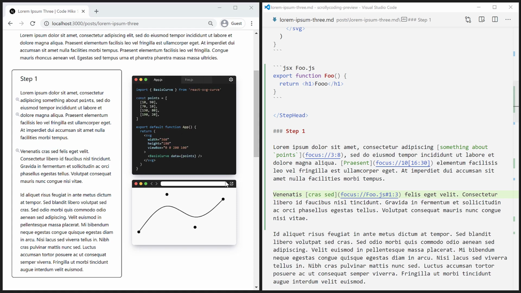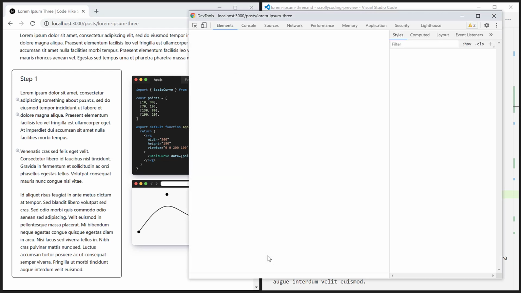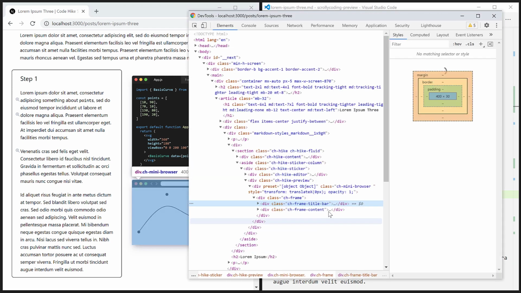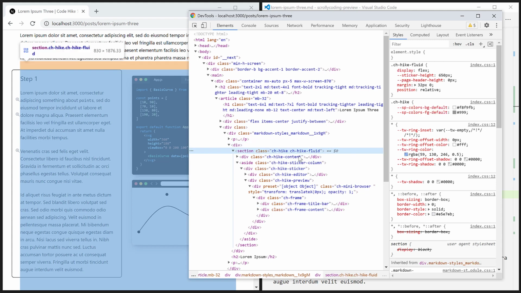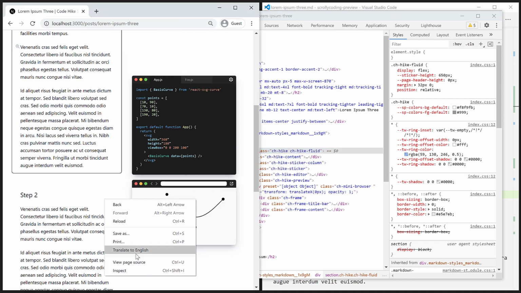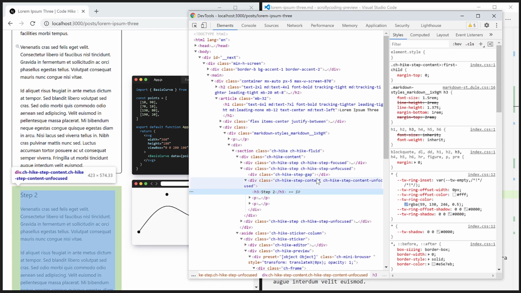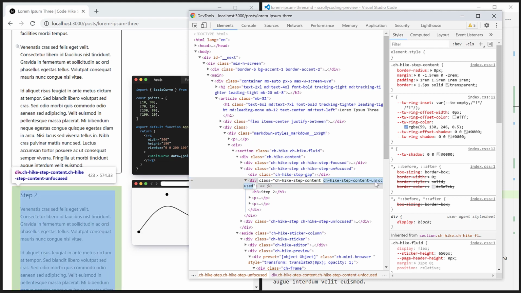We can also change the style of any element. Most code hike elements come with a class, so we can use plain CSS, but we can also use CSS in JS, or in the case of this blog, we are using Tailwind. Let's say we want to change the opacity of the inactive steps. First, we inspect the class and copy it.